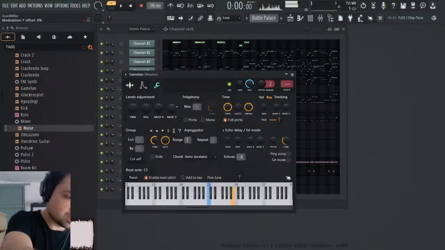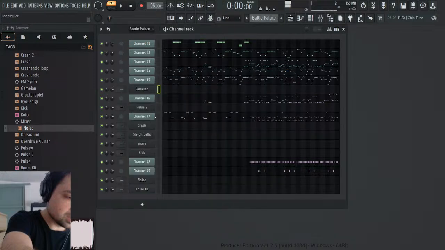Okay, so this is our gamelan sample. Well, you will be using that a lot. And now this is our synth. Nice, and here's our crash. Sleigh bells.